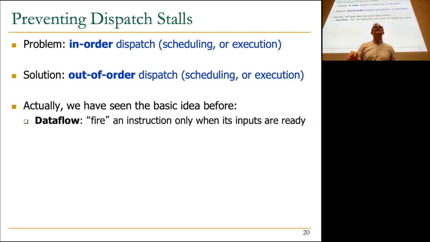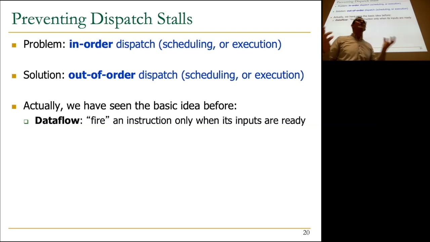So what we're going to do in this lecture is build an internal data flow engine inside a control flow machine, meaning from the programmer's perspective, it's a von Neumann machine. But from the microarchitecture perspective, it's actually going to produce a data flow graph of a program. And I'm going to go through an example where I will show you that by just looking at the internals of the state of the machine, you can reverse engineer the data flow graph of the program that's executing. I think that's very beautiful.